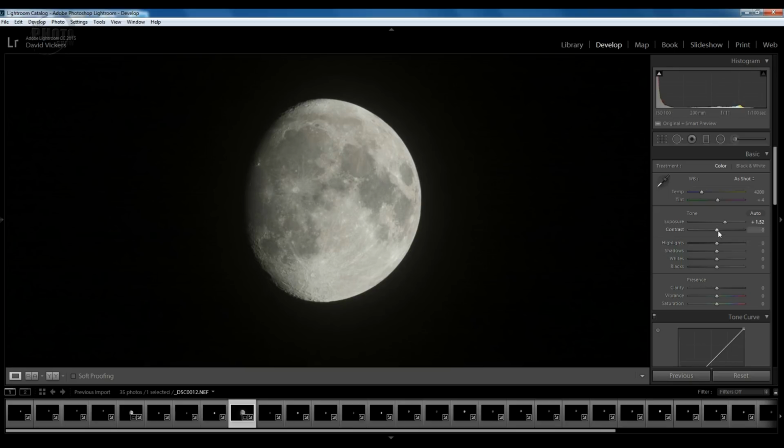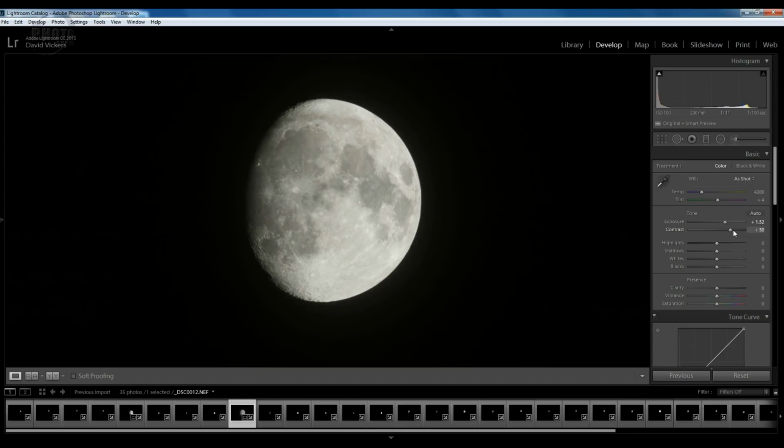Next I'm going to add a bit of contrast because again with the moon you've got lighter areas and darker areas, and the more we can pull that out, the more detail it's going to look like we've actually got from our images. So let's bring the contrast up a little as well. I'm adding more contrast to this than I would to a landscape or a portrait, mainly because we've got more contrast in the moon. There's more darks and lights that we want to accentuate.